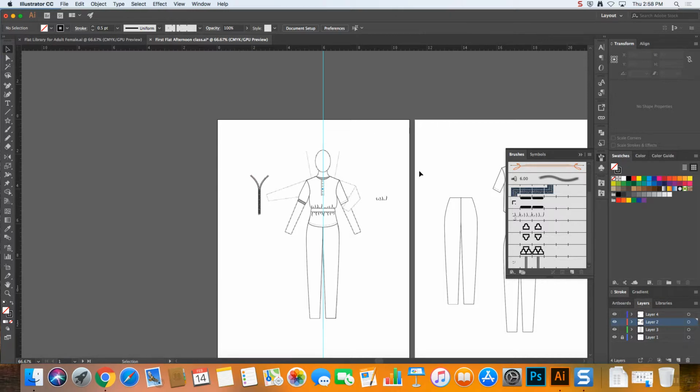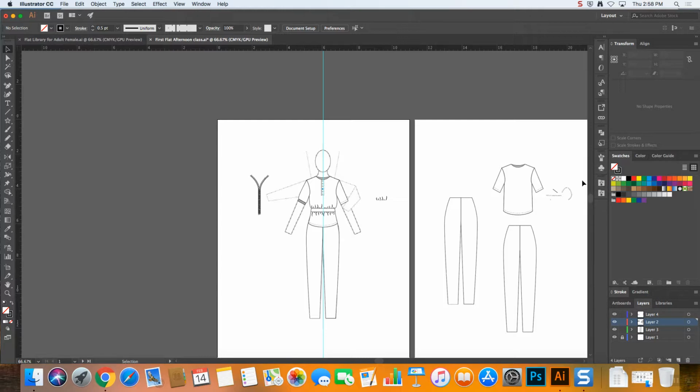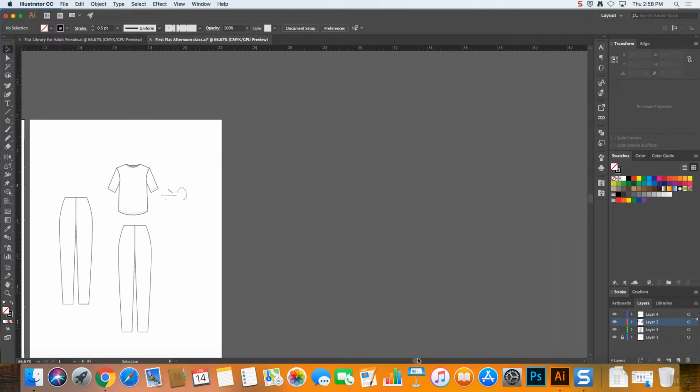So those are some various other ways to make shapes, and now we are going to do the Shape Builder tool. We have discussed the Pathfinder tool a lot.